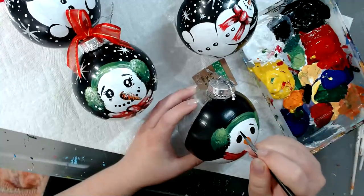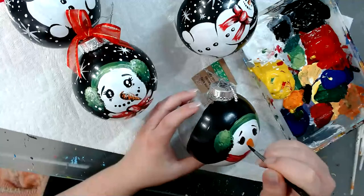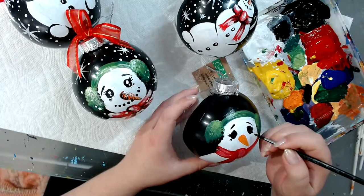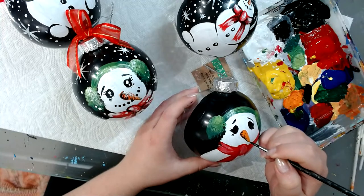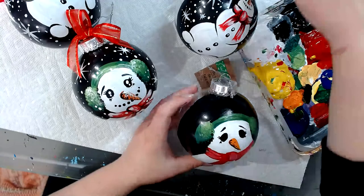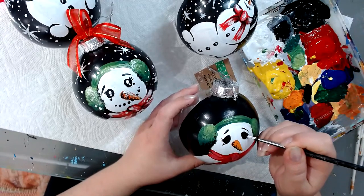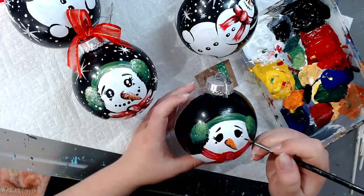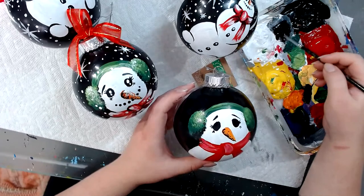I'll add a little eyebrows and a little eyelashes. Just a couple flicks from the top and the bottom. And then a little bit on the nose. I'm gonna fix that eye actually. This eye on the right. Yeah, that's better. I like that more. And then we're gonna move to our mouth.